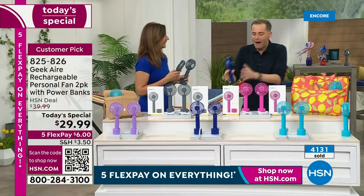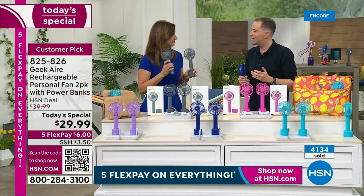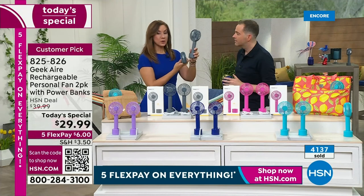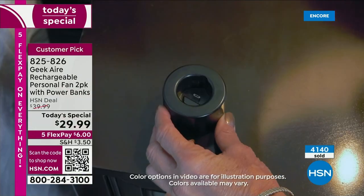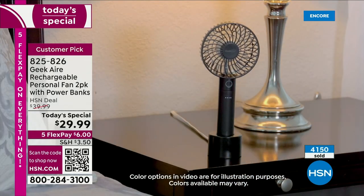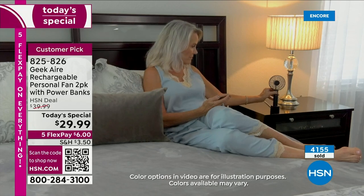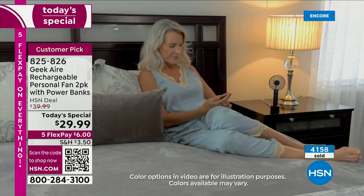Geek Air have created a product that is a must-have. We've said buy one, gift one — have one with you, keep one at home on the nightstand. It's as portable as it is permanent because you can leave it in the dock. The docking station keeps it charged while you're sleeping at night, working at your office, cooking in the kitchen, watching TV. Then when you're heading out the door, grab it and it's got a full charge.